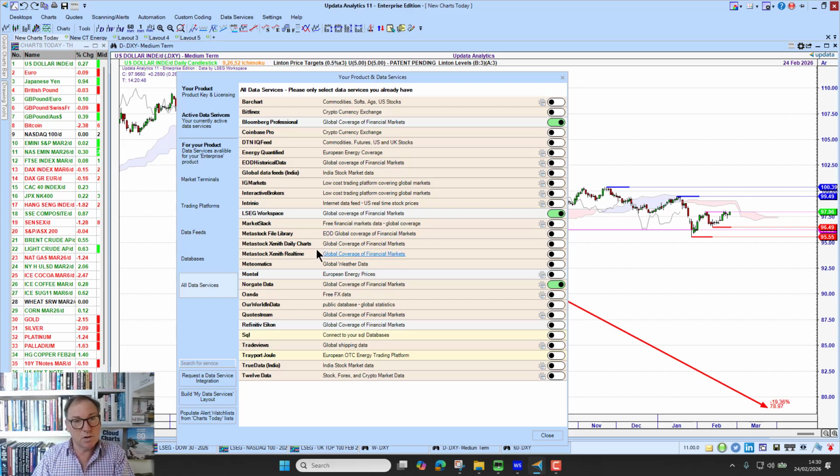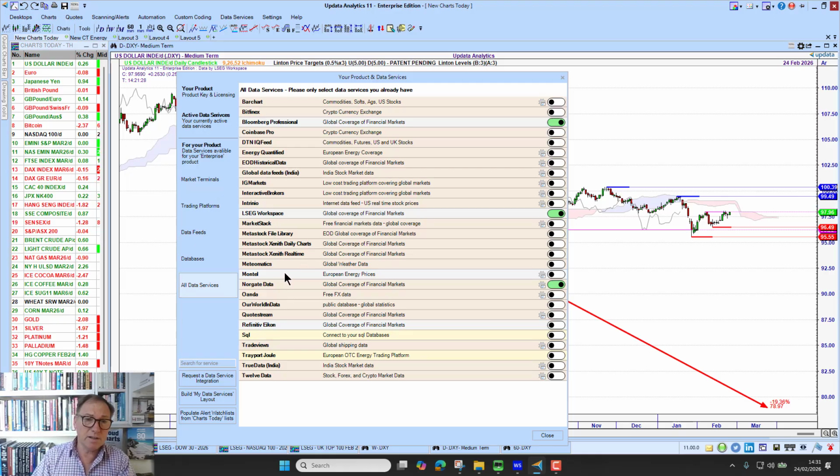And then we get to Metastock. Metastock have Zenith Daily and Zenith Real Time. As I'll show you in another video, the Metastock service is actually this LSEG Workspace. The history there is that it's the same service, but for private users. So Metastock is by far the best global coverage for private investors, and you have two options there of an end of day service or a delayed service and a real-time service, and with the real-time you can draw intraday charts, etc. So those are the feeds we really do recommend if you want global coverage.